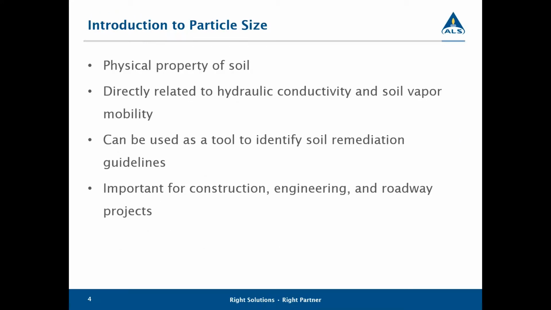So going right into the topic with particle size analysis. Particle size of soil is a physical property that can influence a large number of other properties of the soil. If you have a lot of small particles, then you could run into issues where you are having higher uptake because of a higher surface area, more active sites. It directly affects the hydraulic conductivity and soil vapor mobility, which means that if there's rainfall or a spill, if it's a very coarse material, it could travel through that soil faster than if it's a fine material. It can be used as a tool to identify guidelines that need to be used for soil remediation. And it's also an important consideration for a number of different aspects of engineering, including roadway projects and construction.